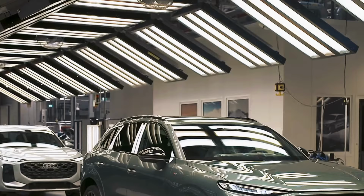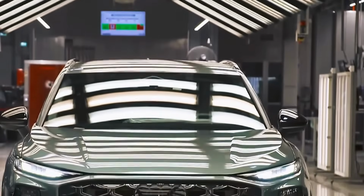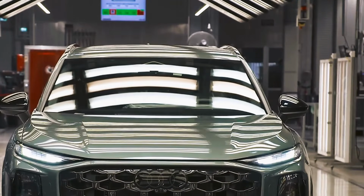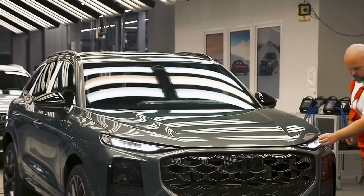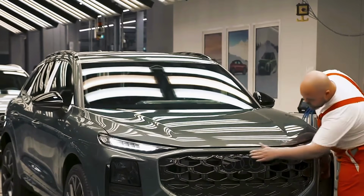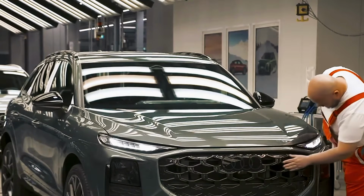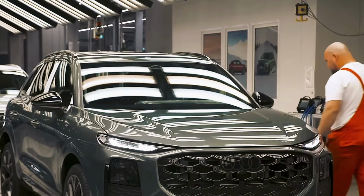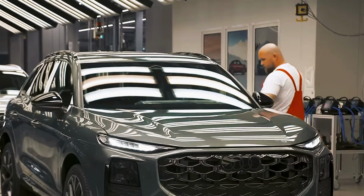After electronic validation, final fluid top-offs are performed. The engine oil, brake fluid, and coolant levels are rechecked by automated sensors. If slight discrepancies exist due to earlier testing cycles, the refilling system dispenses exact volumes to restore optimal levels. Tire pressure sensors automatically communicate with a central control tablet that confirms pressure uniformity across all four wheels. Once all systems are balanced, the car proceeds toward final inspection.